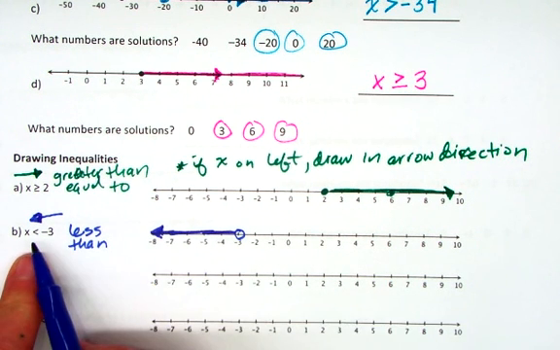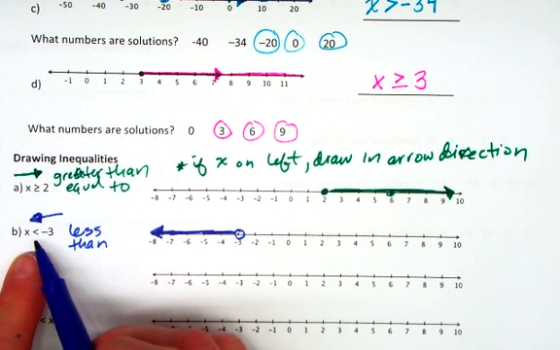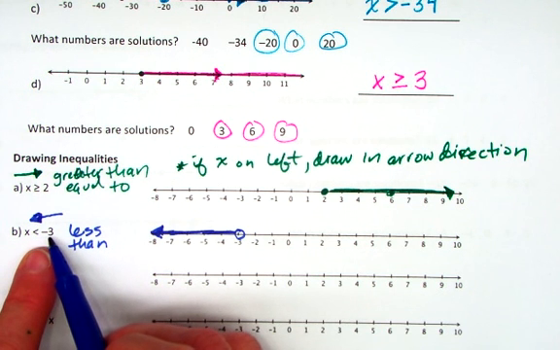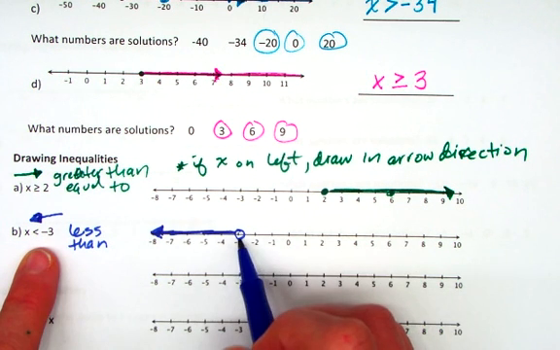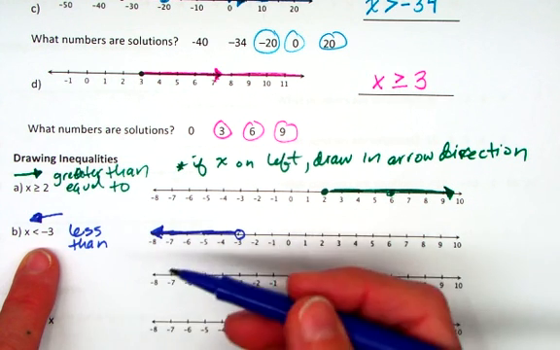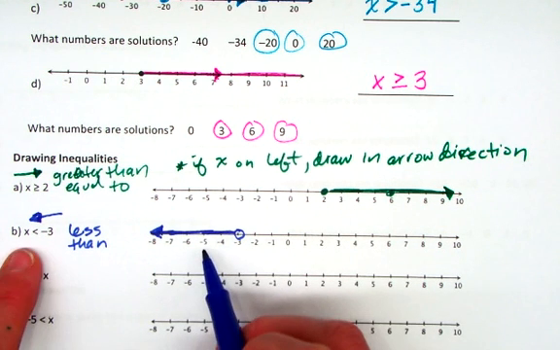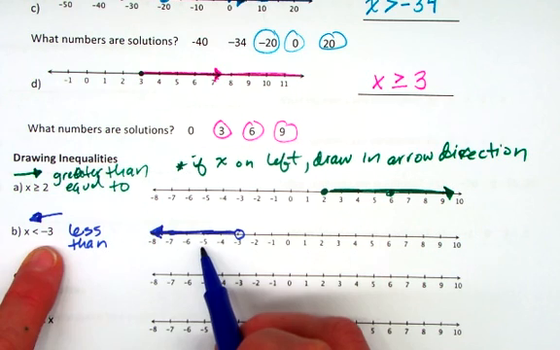The other thing we're going to make sure of is, if we have x less than -3, the alligator wants to eat the biggest number. So if the biggest number is -3, then every other number needs to be less than -3, which means it has to go to the left. You can plug in and check. Is -5 less than -3? Yes, it is.